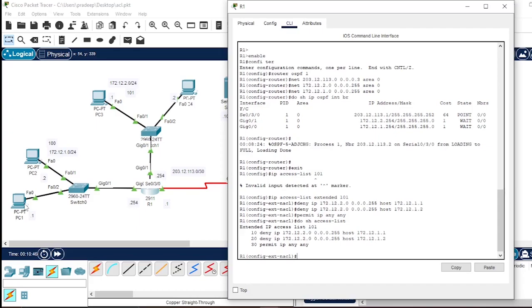You can see this extended list: this network can't communicate with these two PCs. Okay, exit.